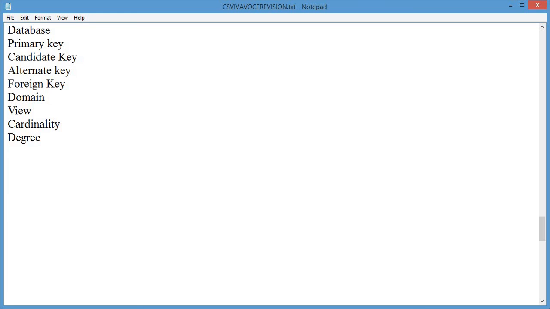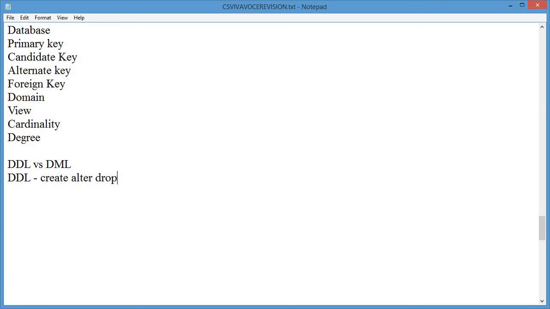Now next we come to DDL versus DML statements. DDL is data definition language, DML is data manipulation language. The DDL commands are basically create, alter and drop.